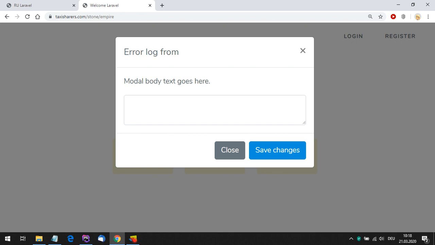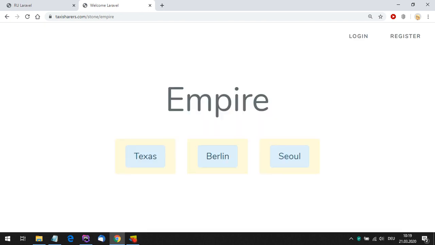There is a modal box. In the previous session we explained how to do a modal box, but it's empty. There is nothing in it because the Ajax is not working yet. And this is the task for today: make Ajax bring some data into the modal boxes. Okay, let us start.